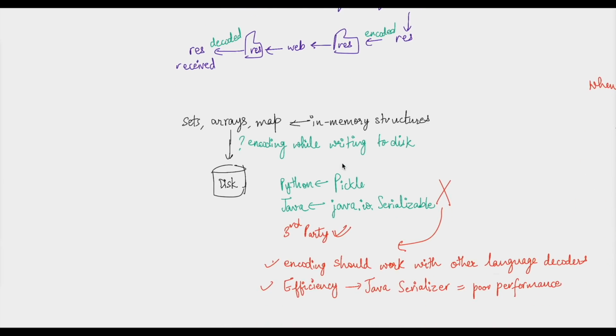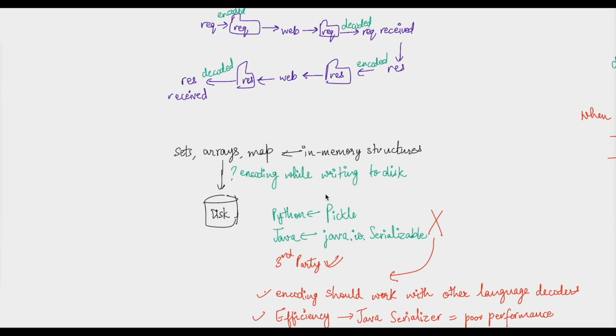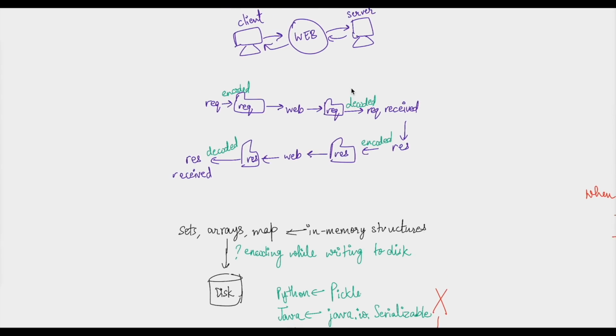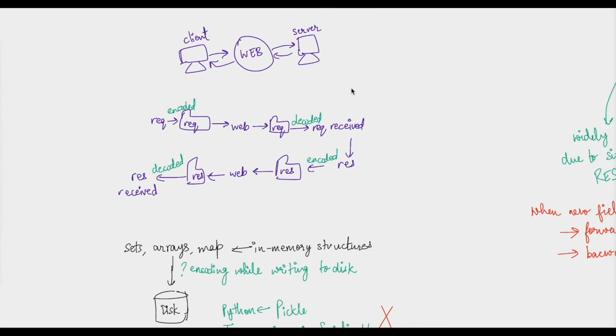So that's why, if you just rely on your programming language's serialization or encoding, you want the encoding to be done in a fashion that even if it is decoded on another machine with some other architecture or other configurations, it should work. We want that robustness, otherwise how will the web work? There are so many apps, we use them without even thinking about all these things. So let's try to understand how this works.